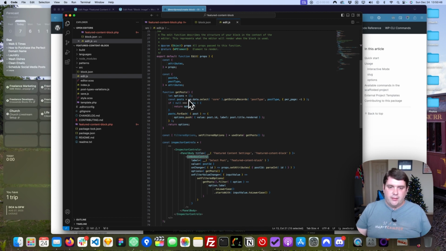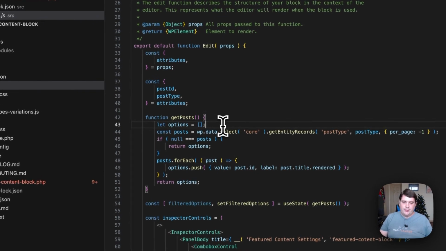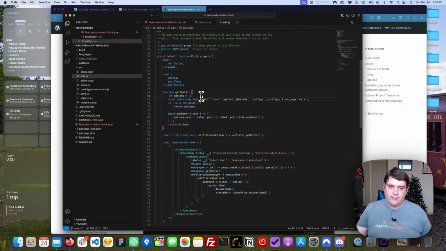And for that, we use wp.data.select('core').getEntityRecords. And this is something that people are starting to realize is a thing. There was no real fanfare like you get with other features with WordPress, unfortunately. This is something I kind of stumbled upon. I know other people have stumbled upon it, and you see them pop up on Twitter like, hey, there's this cool thing. Nobody's really talking about it. So hey, maybe you've learned about this from this video. And I'll leave links to any documentation down in the description below if you want to dive in to learn more about this.